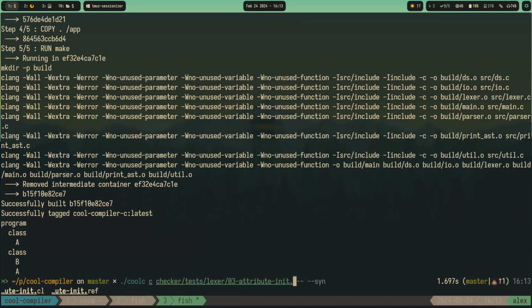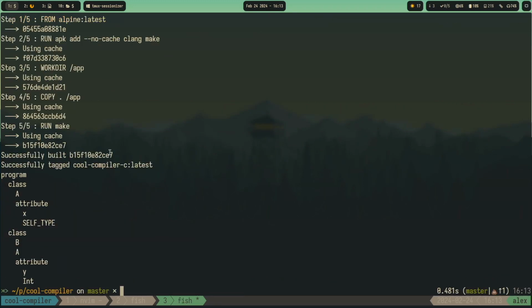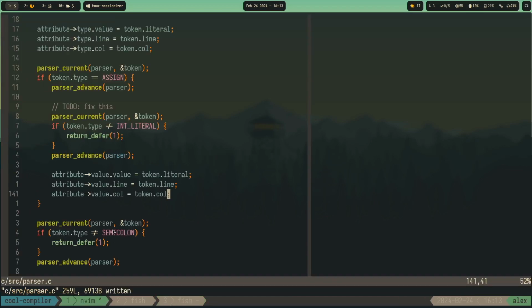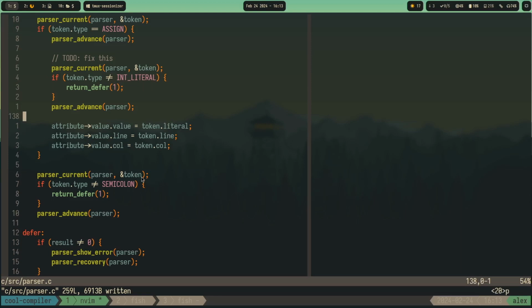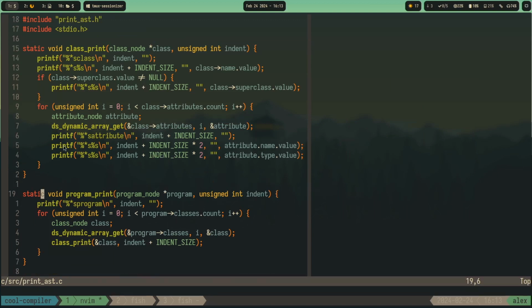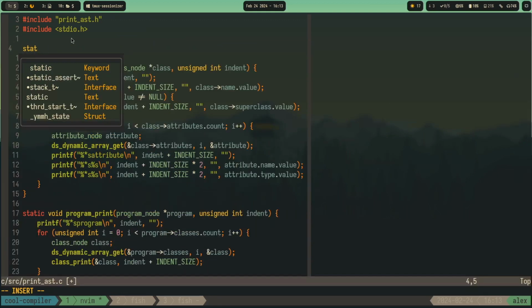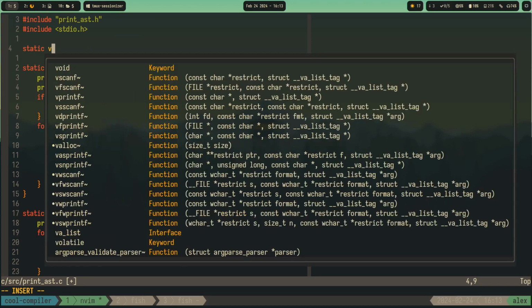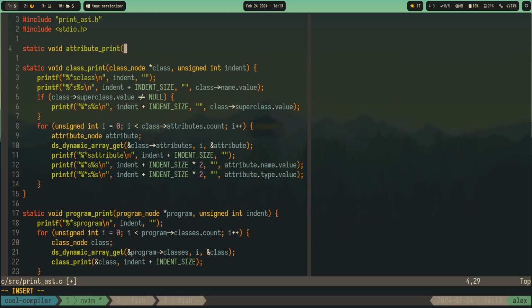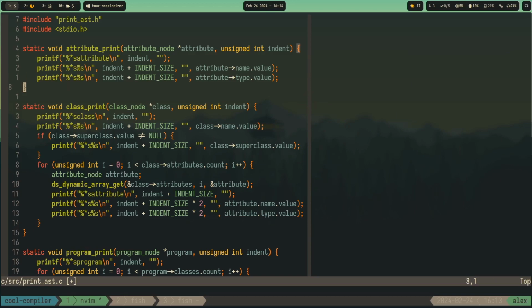So let's see, third test. Yes, I think so. Let's just see the reference. So it also shows the value if it's there for attributes. Okay, so let's go to print st. Well, let's do a separate static void attribute print, and it's gonna be an attribute node like this.